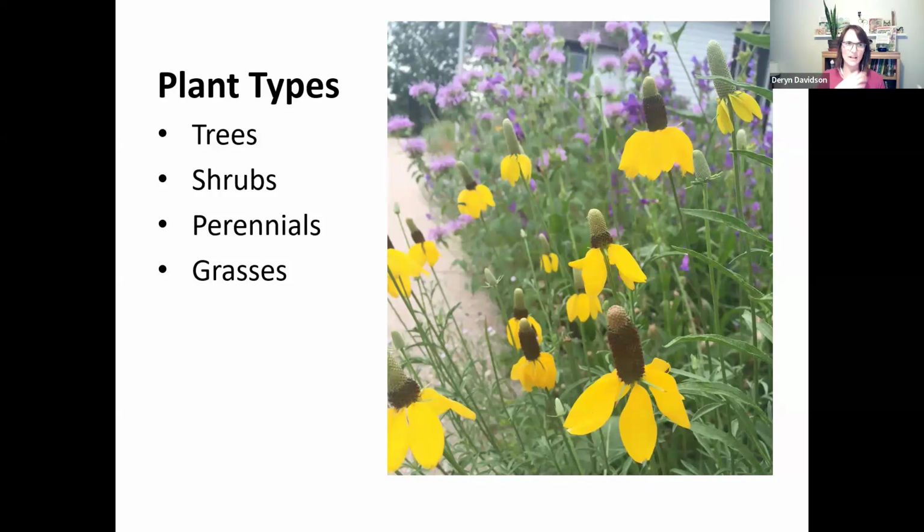And then on the other side, once it's established, if we have a really droughty period and you're not giving it a ton of supplemental water, it's just going to be kind of puny and not as robust, but it's going to still survive. So you're not going to have to baby it as much. Of course, you can certainly kill native plants with too much water, but hopefully if it's a natural precipitation cycle, they're going to be able to handle it.